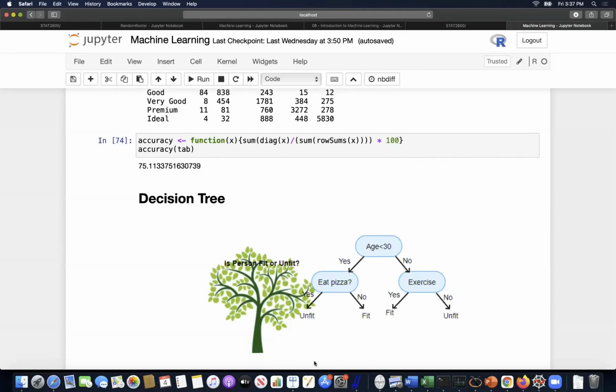Now the question is, how do you train a decision tree? So you have a couple of degrees of freedom to decide. First of all, what should be the first feature that you're going to use? Should we use the pizza feature or the exercise feature first to divide? So you have a bunch of columns. Which column in your data are we going to use first to do the first division? Okay, that's one choice that you can make. The choice of X is the choice of your features.